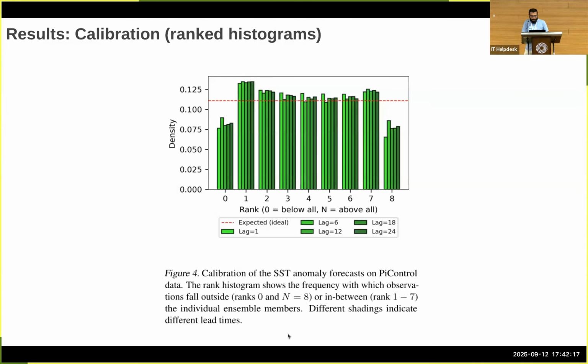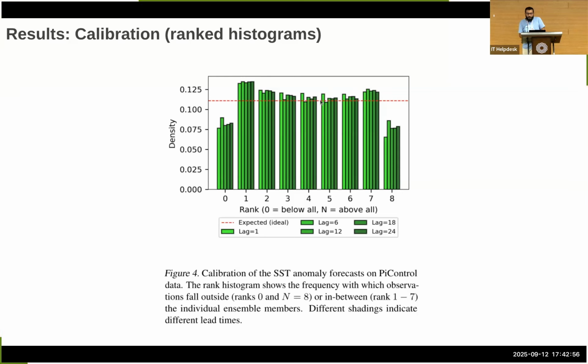And not just that, this slide tries to communicate that our model is also very well calibrated. This is something called a rank histogram. We have an ensemble size of 9, so we have 9 ensemble members. If all the 9 histogram bars were at the same level, and the different colors are just different lags, so you can just focus on one color, let's say the lightest green, so you have 9 of these light green bars, it means that they managed to capture all the data all the time. That would have been the dashed red line.